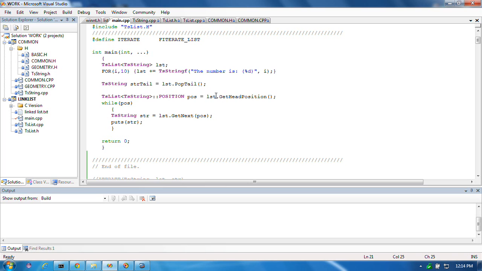This gets the head position, which happens to be a node, but you don't need to know that. Otherwise, if there's nothing in the list, it returns null. And then this is the standard loop you go through to iterate through a list. While this is not null, then to extract a value at the current position and at the same time advance to the next position, you use this function. So this is actually a reference to a position passed in, which gets incremented when you call this function. So for instance, if I actually compile this, it should compile.